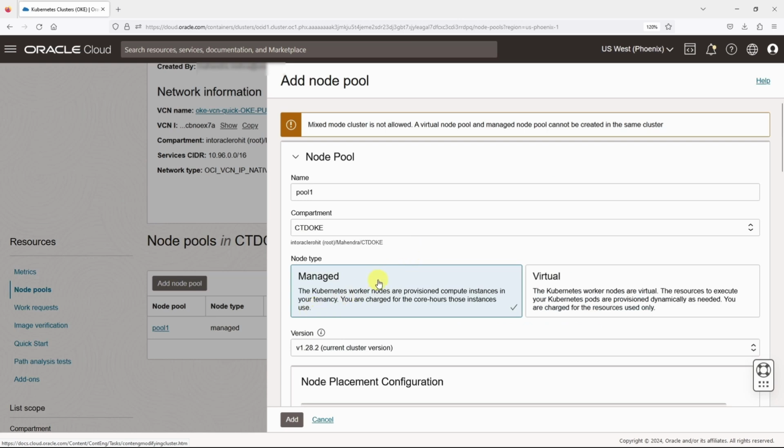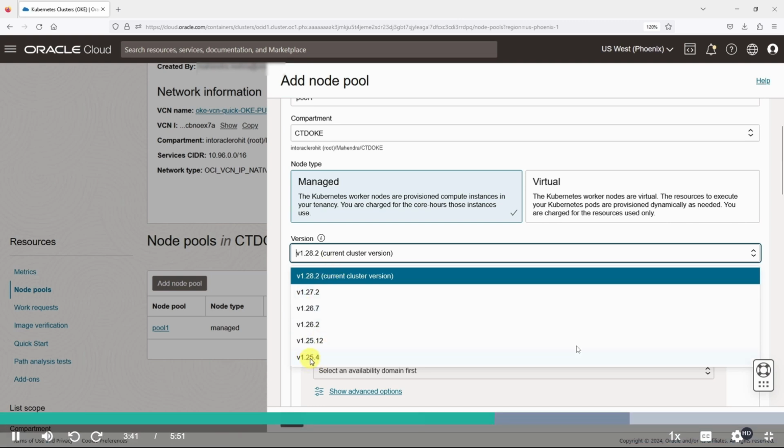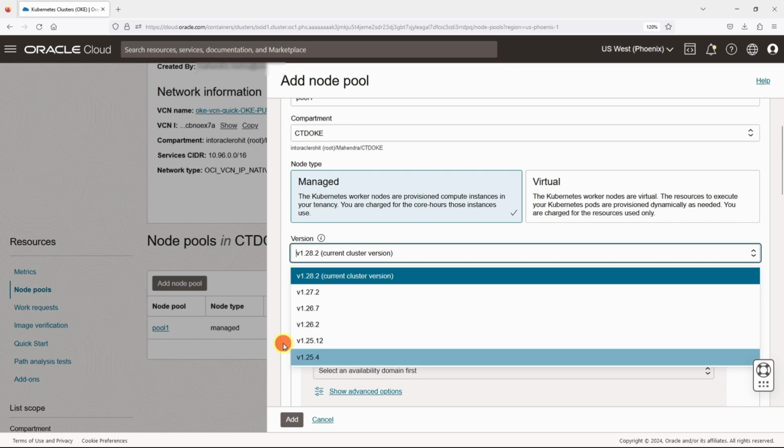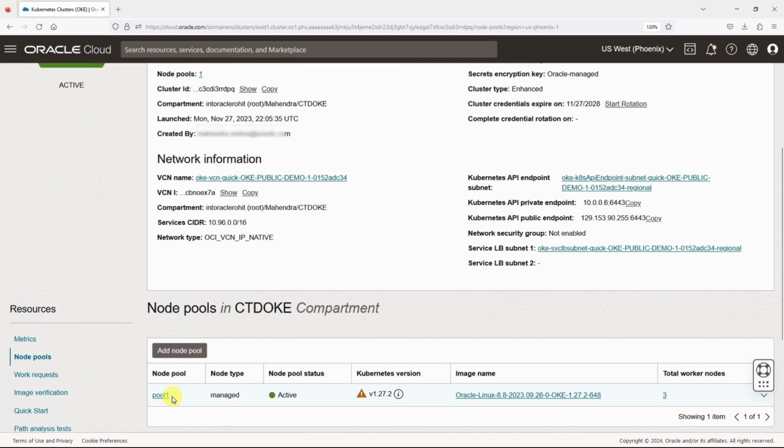And if you notice in the version field, we can choose from all of these versions that are available. And as discussed in the lesson, from version 1.28 onwards, the worker nodes can lag by 3 older versions, which is why we have the option to choose Kubernetes version up till version 1.25.4. I'll click on cancel. We can also edit the properties of our existing node pool so that any new node added to the existing node pool can run on the latest Kubernetes version.